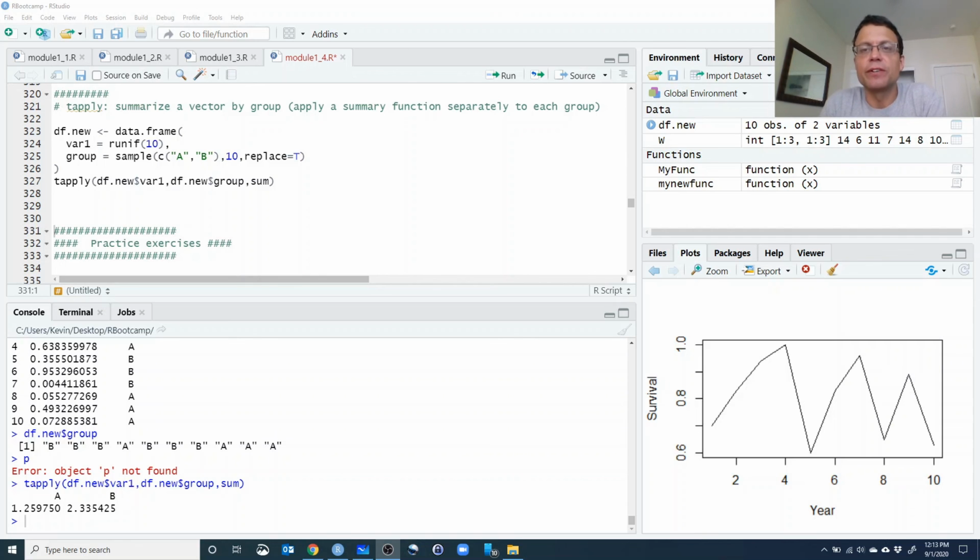So a lot of people are using the tidyverse to do this type of operation instead of base R, but I still think it's really important to understand that you can do a lot of this stuff using base R without loading any additional packages. So it's kind of useful to have that in your back pocket anyway.